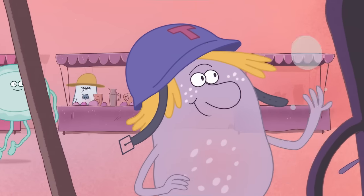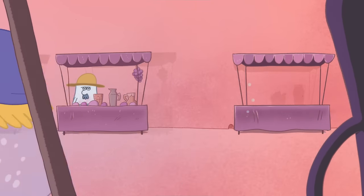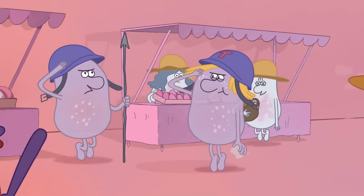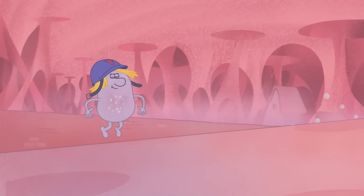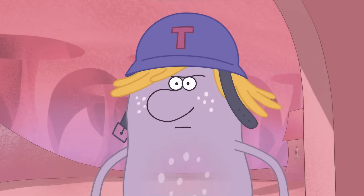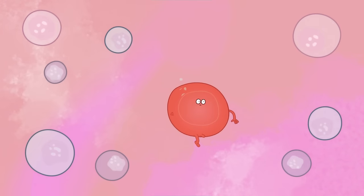This soldier here is T. T is a type of blood cell called a lymphocyte. Some lymphocytes are plasma cells, but T is different — T is a cell that specialises in destroying infected cells that patrol the bone marrow. Both lymphocytes and all other blood cells are produced by the red bone marrow from stem cells.